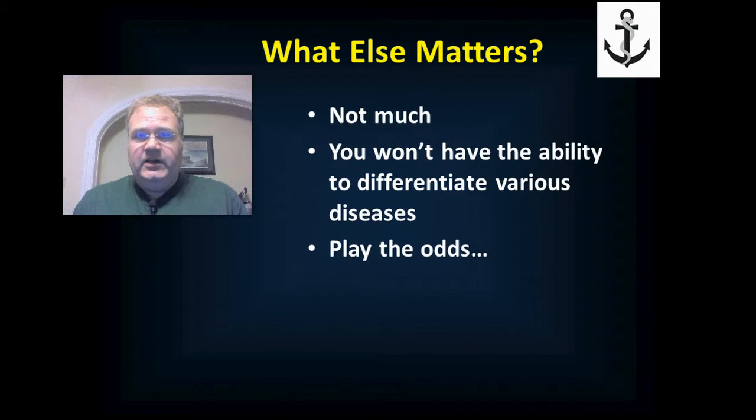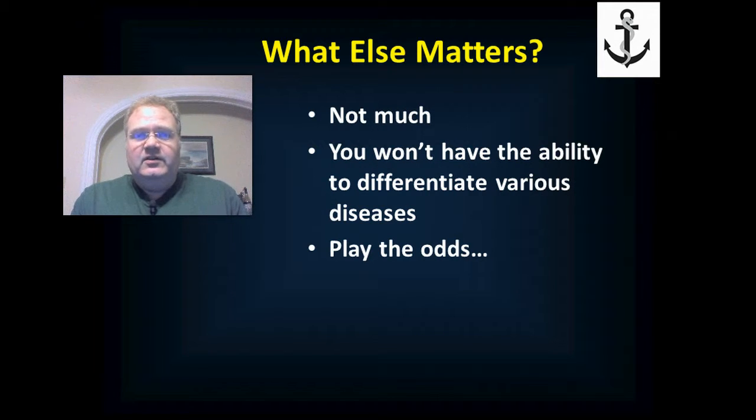So what else matters beyond that? Not much. I mean, there's not a lot you're going to be able to do to differentiate between the various illnesses that patients have when they've got abdominal pain. In the emergency department, many of these patients undergo CT or CAT scan, and that, as you saw in those images, you get a nice three-dimensional picture, and even then we don't pick up everything. It can be very, very hard to sort out what's going on.